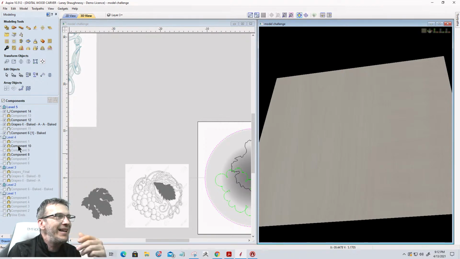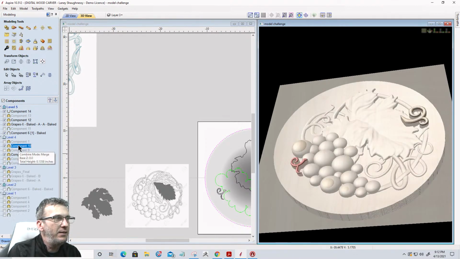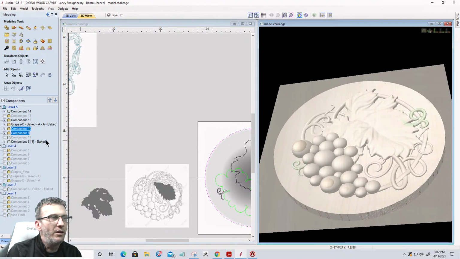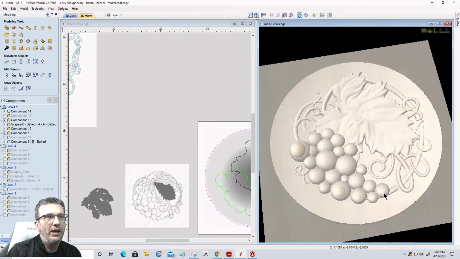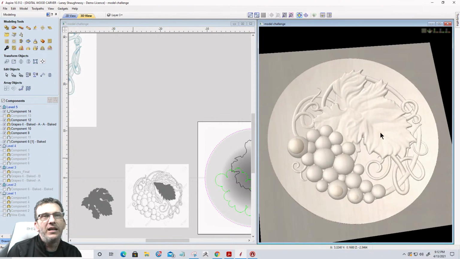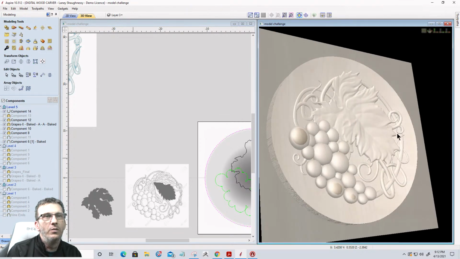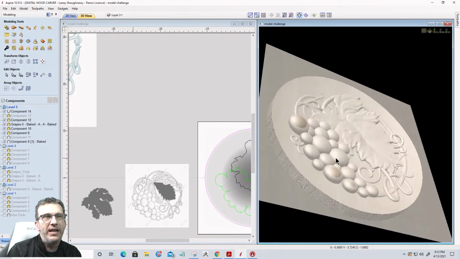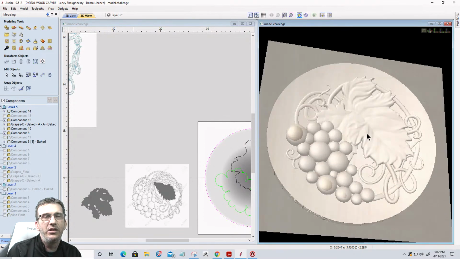Let's get those other two parts in where they belong. So component 8 and component 10, I'm going to hold the control key down and select them, and move them up into the active level here so they'll blend back in. And so I could create a dish with that. I could create all kinds of things. I could just have it as the model, not in the dish.